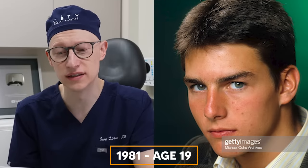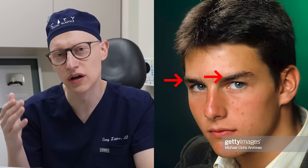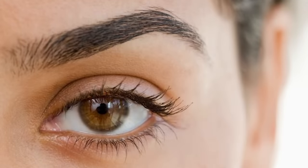In 1981 at the age of 19, you can see Tom with a low youthful hairline with no signs of recession at all. You can see his strong eyebrows and notice how linear they are — in men that's a very normal feature compared to women where there's more arching in the brow. You can see the smooth lower eyelid to cheek transition with prominent lateral cheekbone structure. He has a very characteristic nose with tip bulbosity and bridge asymmetry. He's got very good lip definition, a strong chin and jawline, and a very acute cervical mental angle to his neck.